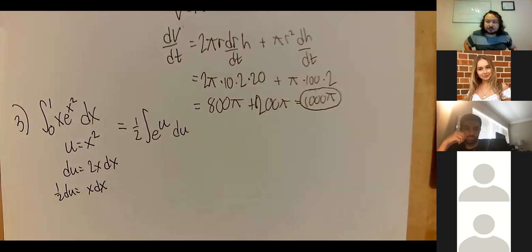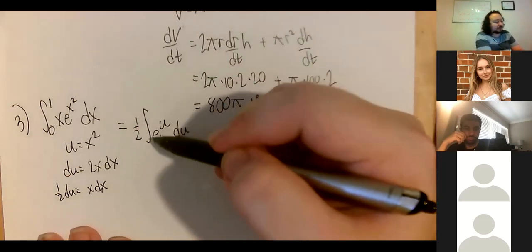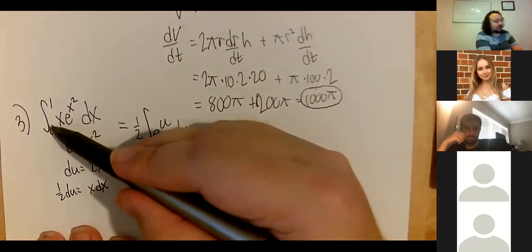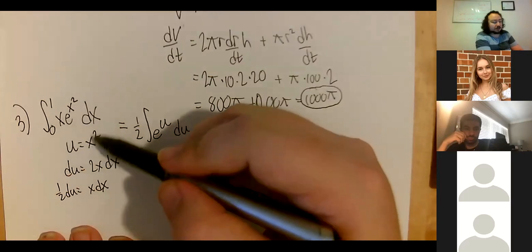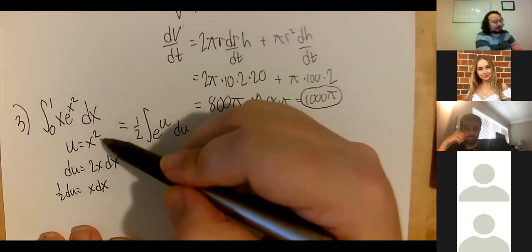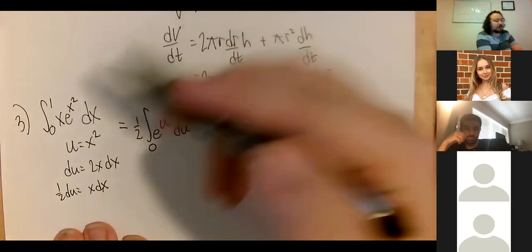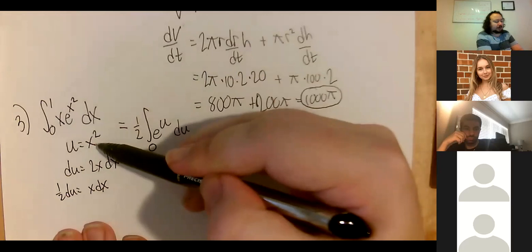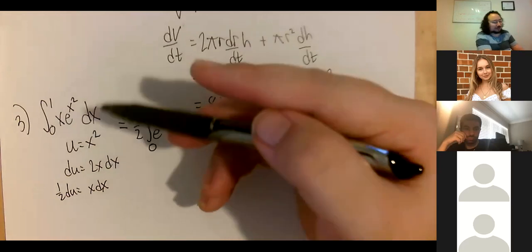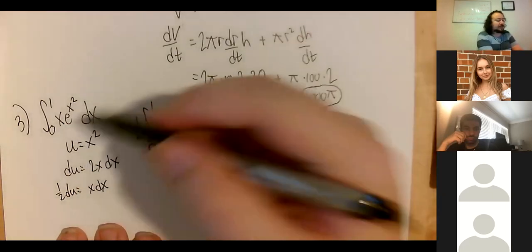Now one part that confuses a lot of people is what to do with the bounds when we have a definite integral here. The way we make new bounds for our integral is we take our old bound and we plug it into our formula for u. So I take x equals 0, which is my old lower bound. I plug it into this formula, and I have 0 squared, but that's also 0. So I'm going to keep the same lower bound. Then I take 1, I plug it into here, and I have 1 squared, which is also going to be 1. So in a pretty huge coincidence, we actually don't change our bounds for this one. But if you ever do need to change the bounds for doing a u substitution, that's how you do it.